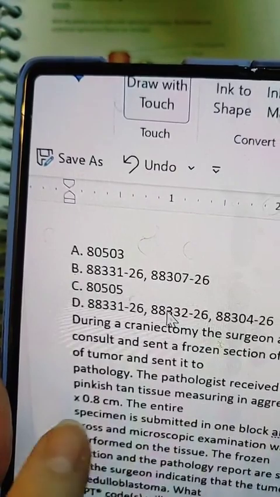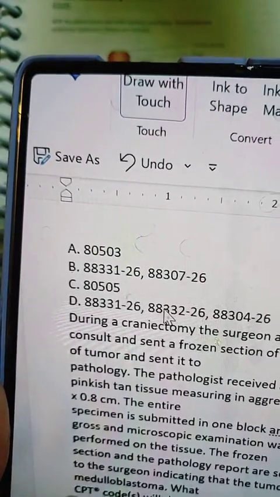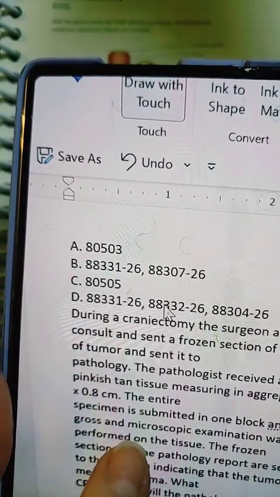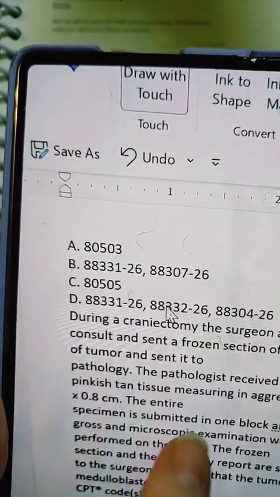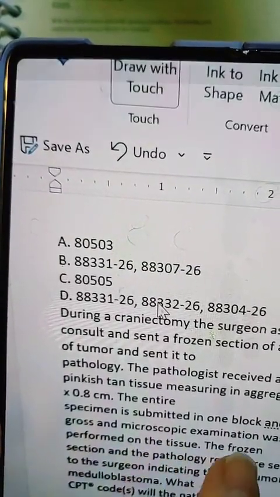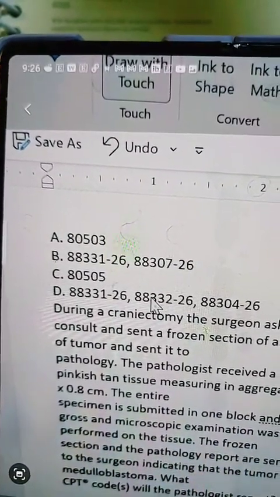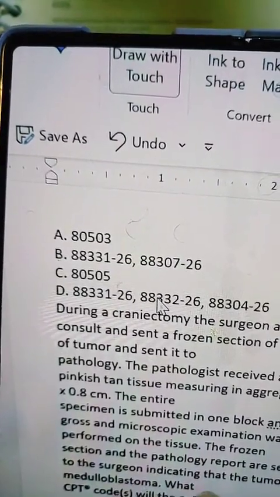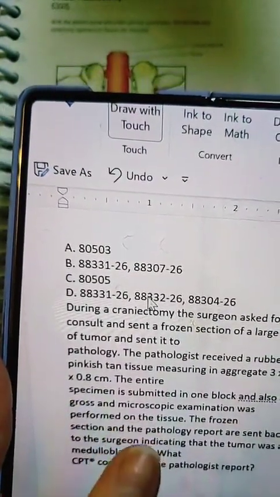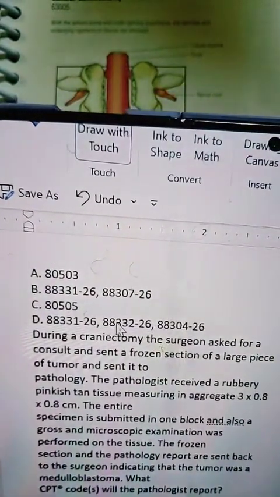And what the pathology got was one object there. Then they also submitted 1 block for gross microscopic examination. Then they took the frozen specimen out and did that.